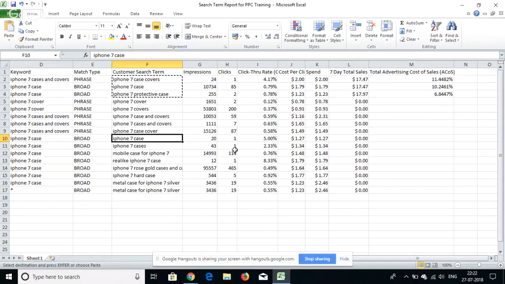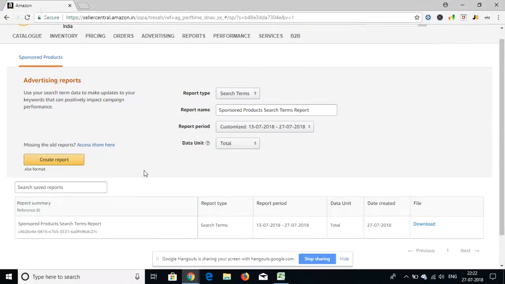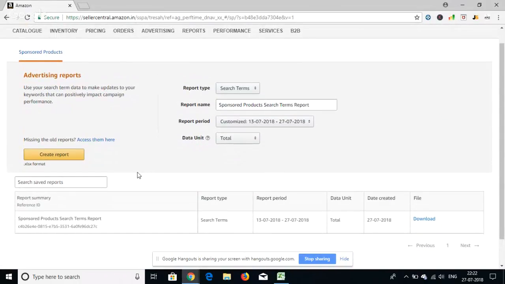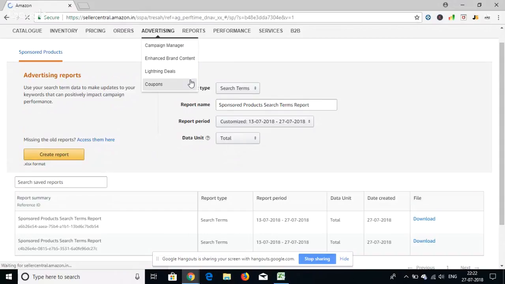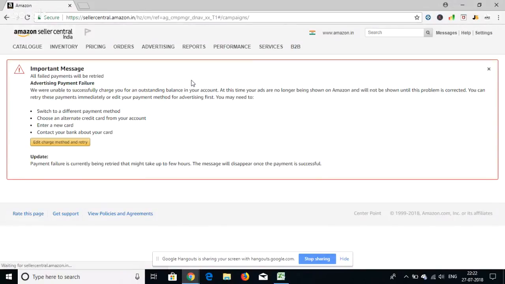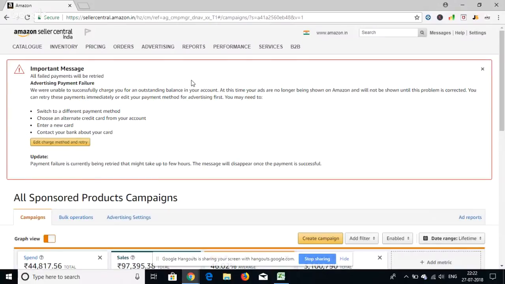Taking this, the next thing you have to do is create a campaign. The first one that you ran was the auto campaign, which we ran just to collect the search terms customers are searching for, by bidding a little higher than the suggested bid.